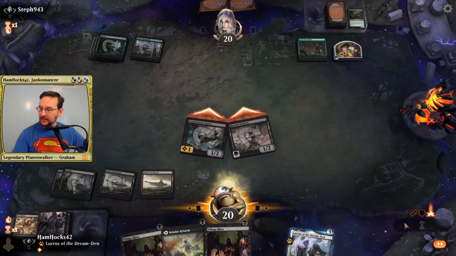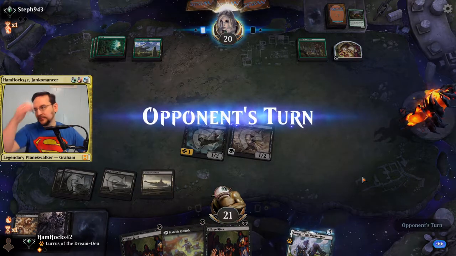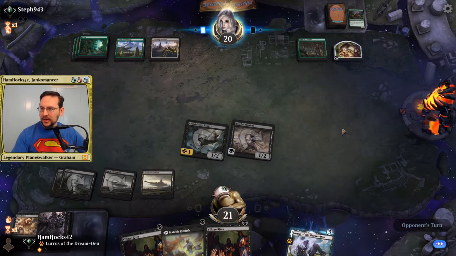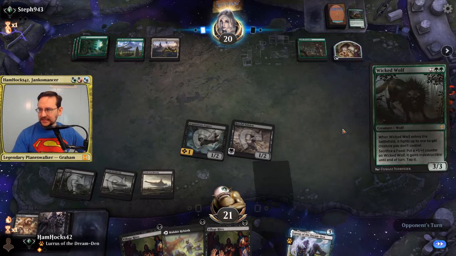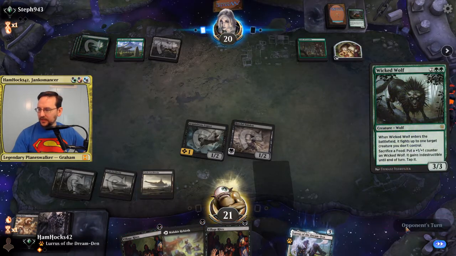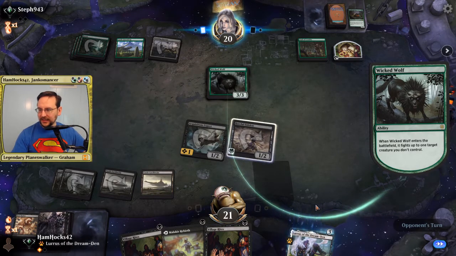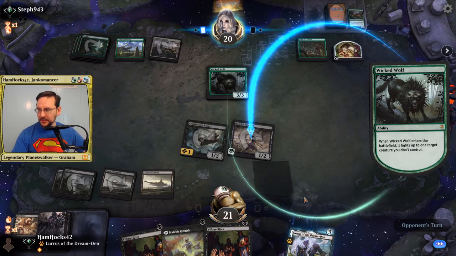And let's swing out, get a little bit of lifelink. There we go. And at this point, both of us are running low on cards. Crawling Barons is potentially problematic, but what's even more problematic is the Wicked Wolf. They're going to go after the Hateful Eidolon, I guarantee it. It'd be silly of them not to.